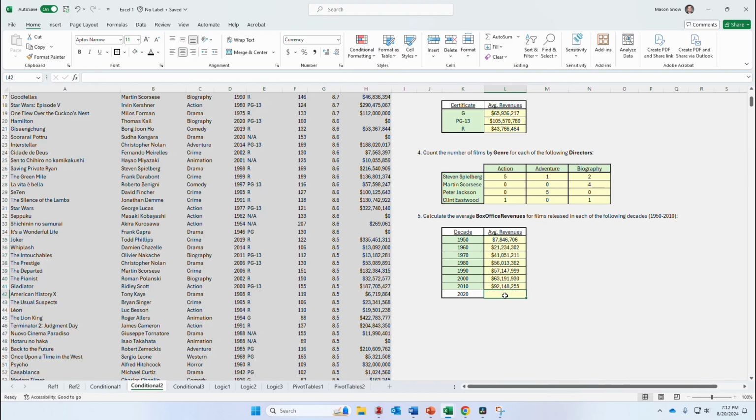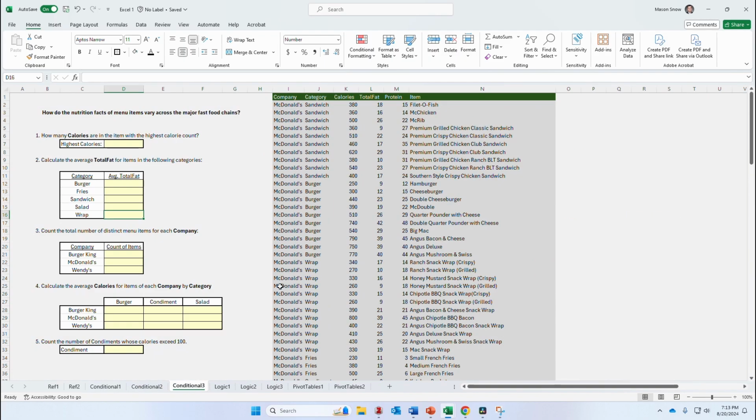Don't worry about this last one. And overall, this one was tricky. I understand that. I was trying to push you there. Ultimately, I'm trying to demonstrate the flexibility with which you can use these conditional functions. In this last sheet for conditional functions, I'm not going to walk through this one here, but I've given it to you as additional practice if you're interested in trying to use these statistical and conditional functions one more time.